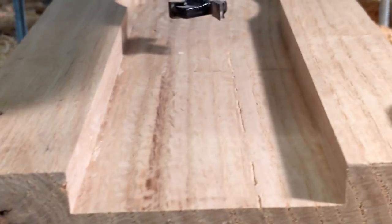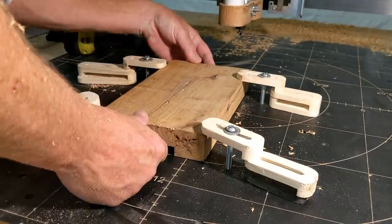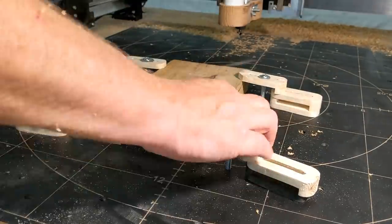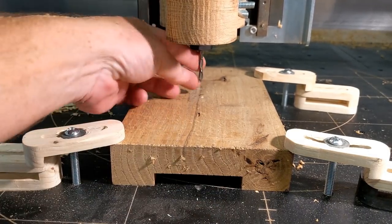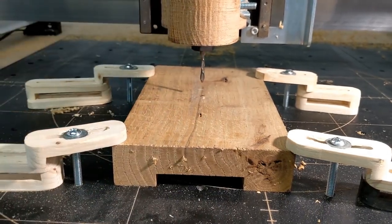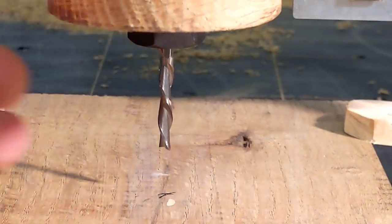I didn't push the machine hard enough. So it was time to push it a little bit harder. This time, we're going to use the 3/16 diameter down cutting bit on the oak. This has a 1 inch flute length, and we are going to cut the full depth of the bit.